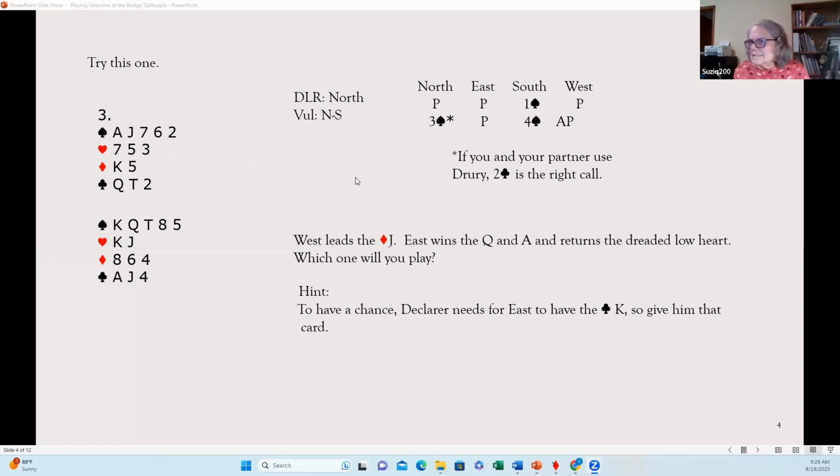Now, West leads the Jack of diamonds. East overtakes it with the Queen and plays the Ace of diamonds. Dummy is now void. He looks at the dummy. Always a good idea when you have to lead again is to turn your head 90 degrees to the right and look at the dummy. And he leads the dreaded heart.